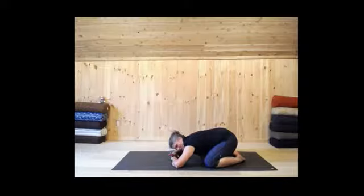It's just about what feels good so you can take a breath and restore before we finish the floor section of the class today. Whew, so good. Take one more breath here. Press up.